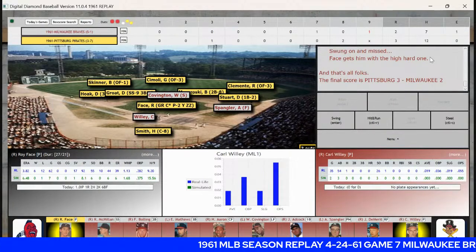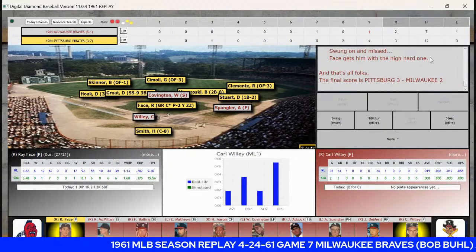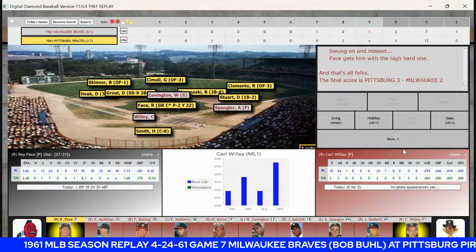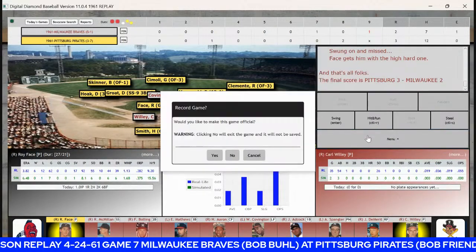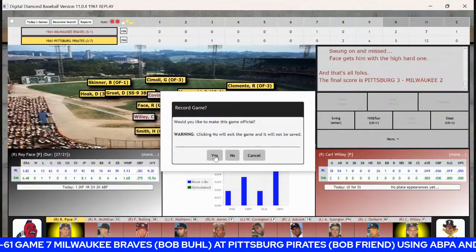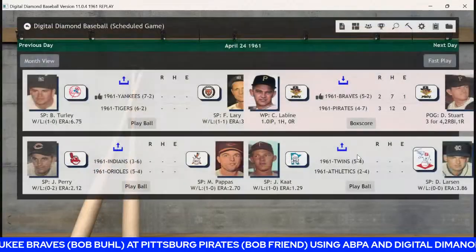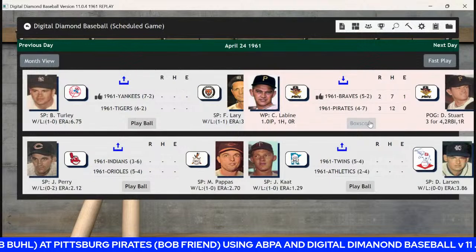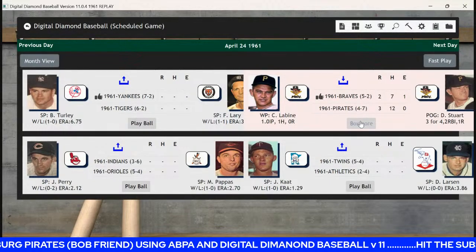Cool. Didn't know that either. Oh, Eddie. Let's look at the box score here. 2 pitching duels here in Pittsburgh, and the Braves come up on the short end of the stick both times.